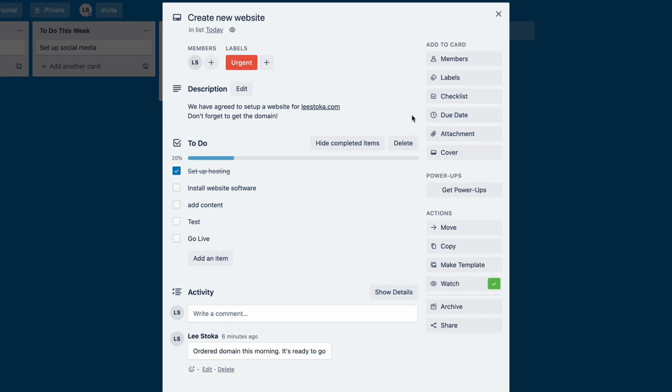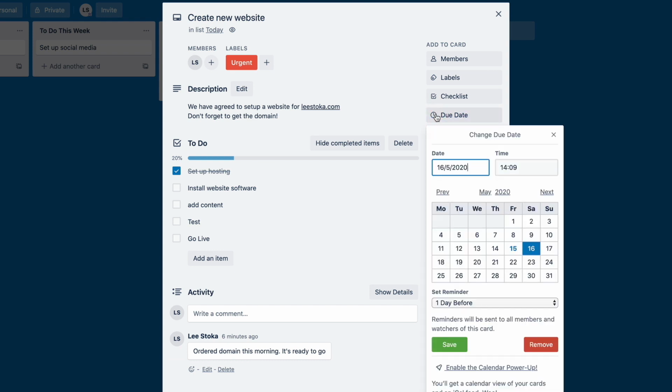So let's just go back into the card. There's only a few more to go here. So a due date, which is quite important for a lot of things that need to be done. So we're going to say, cool, it's going to be due on the 22nd, and we can set a due date time as well. So let's go 2 p.m. and it's going to adjust as we go.